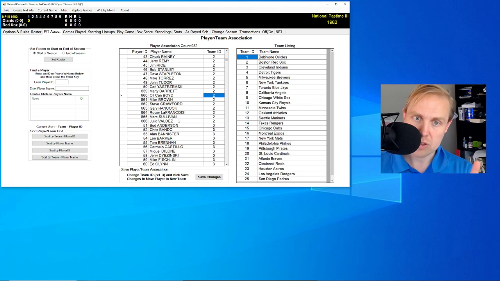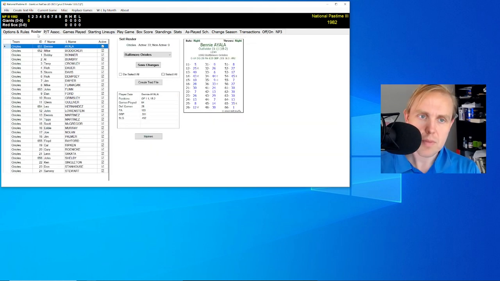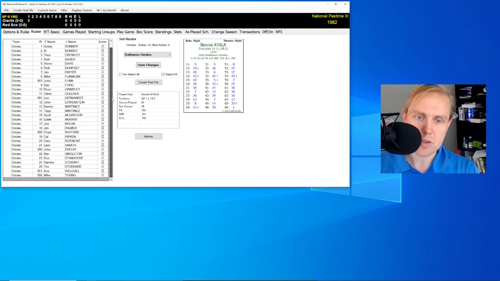In fact, if I were going to make a different version of this, I would have a graphical thing where you have all 26 envelopes with the team names on them. You can double click on them and you can pull a card out and then close the envelope and put it into another envelope, right? That would make more sense to me. So there you go. And finally, we will look at the roster.